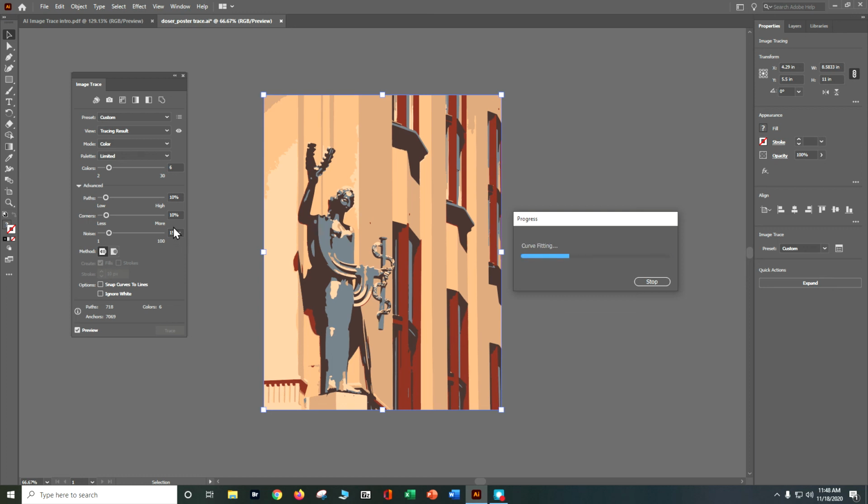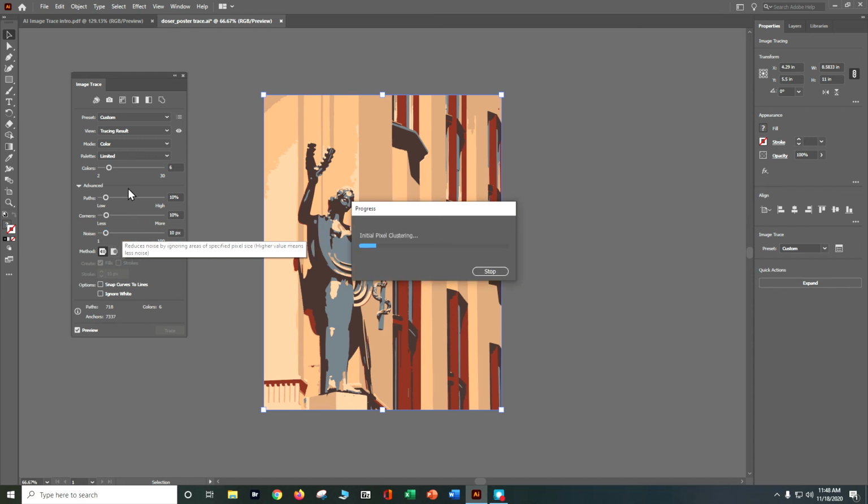I'm going to take even more of that noise out by taking this down to 10 pixels. Then I'll do one more after this. We'll check this, snap curves to lines. I wish you could do them all at once and then have it start doing it, but I haven't figured out how to do that.